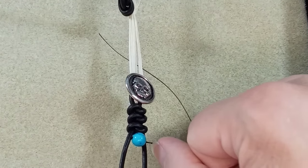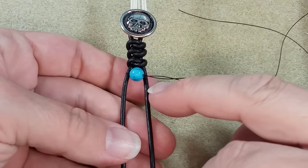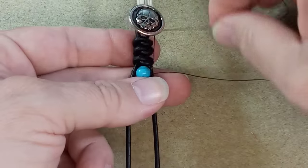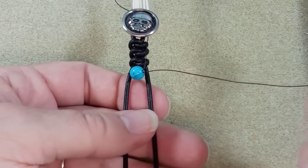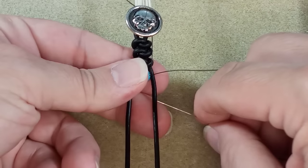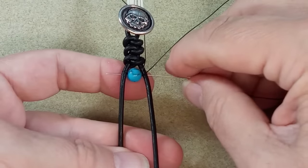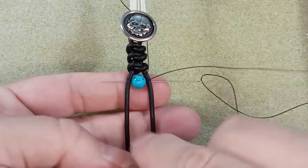Now take my needle with my thread and go through the left side of that bead, pulling it through. Hang on to everything as it's going through. Now we want to pop that down - turning it will make the knot go to the middle of the leather and hide inside the bead. Your thread is going over the top of the right hand leather. If the tail gets in the way, wrap it around your button for later. Take your needle and thread, go over the right hand side, go underneath, push the bead down a bit, go through the bead and underneath the right hand side. This is what we do for the whole thing: over, under, over, under - that secures your bead very well.